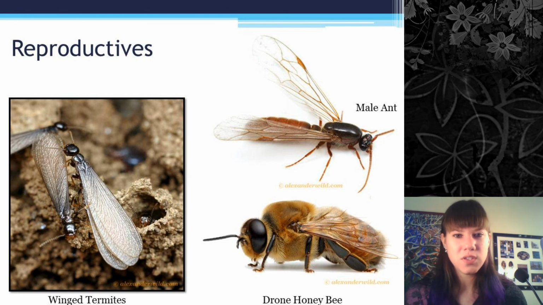Ants have a really interesting behavior where the winged reproductives are again taking up space, and so the workers will actually pick up the winged reproductive and carry it out of the nest and dump it in the dirt away from the colony. It's kind of like, hey, it's time to leave now. And so that's a really interesting behavior as well.